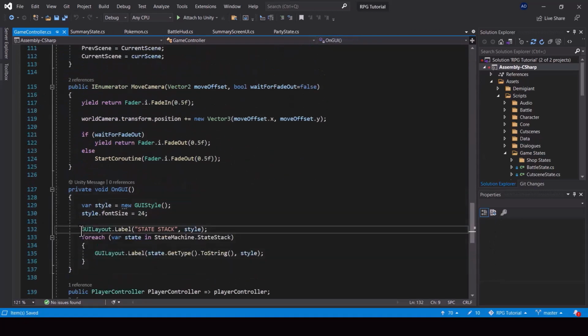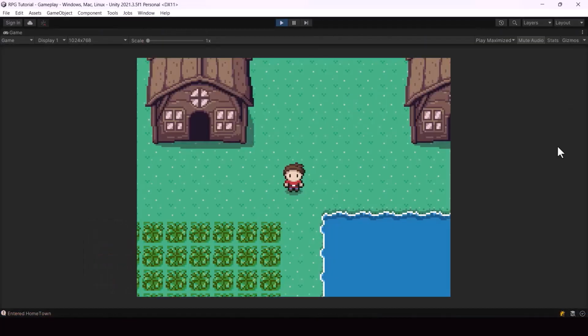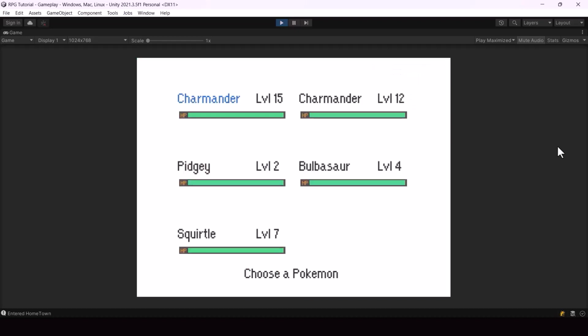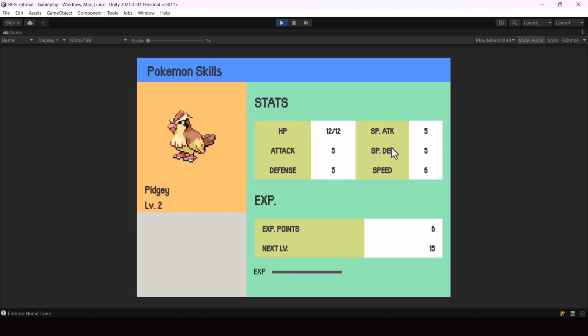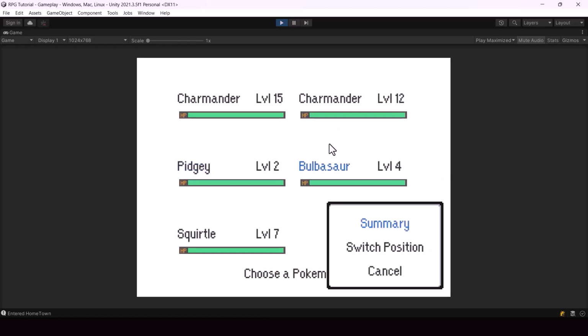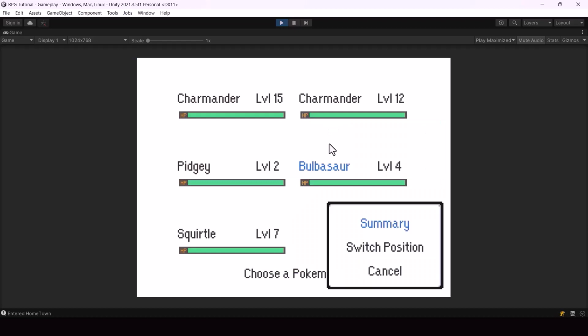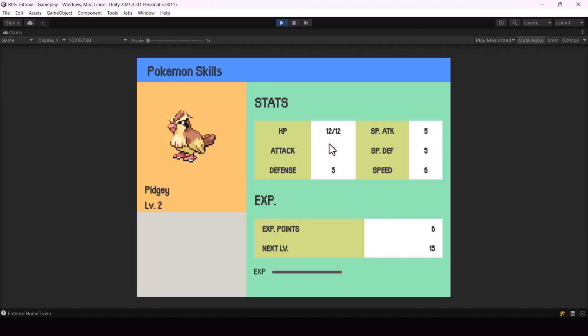Okay, let me just comment these lines. That's printing the states. All right, and now let's go to the summary screen. So now we can see it much more clearly, and we can also try selecting a different Pokemon. All right, so yeah, the summary screen is working.